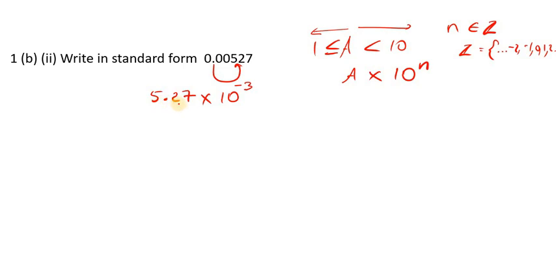Think about it. Because we have 5.27, if we were to multiply by a positive power of 10, then the point will shift to the right when we're trying to get back the ordinary number. But because it's negative, in trying to get the ordinary number, we'll shift the point to the left. So 3 places to the left, indicated by negative 3. So I'll move it 1, 2, 3 to get it back to where it was before.